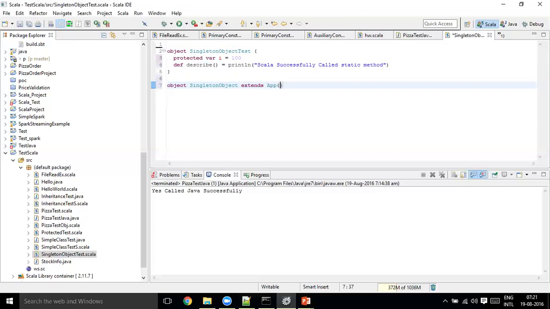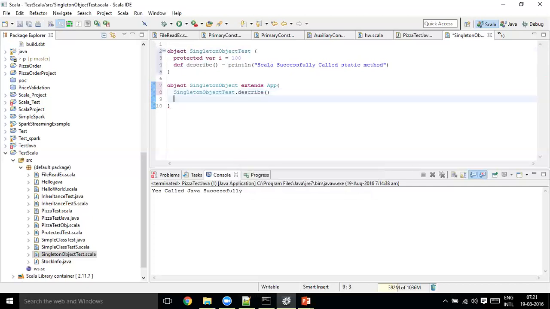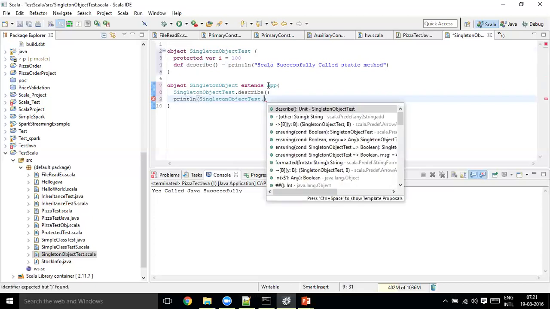This you already know, right? Now what I am going to do is SingletonObjectTest dot describe for describing that, and println of SingletonObjectTest dot i.